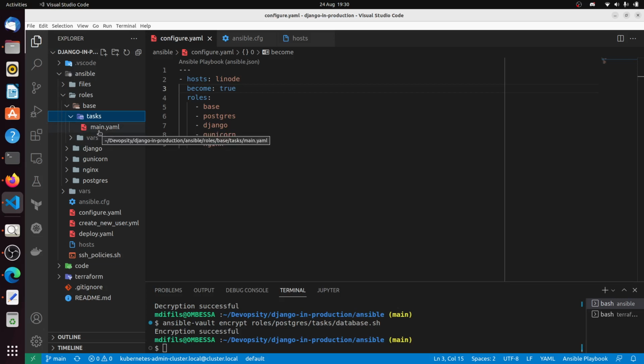Depending on what we have, if we have to copy, we also need a files directory. If you have to use a template, we need a templates directory. And in any case, normally we should use variables, so we need a vars folder.